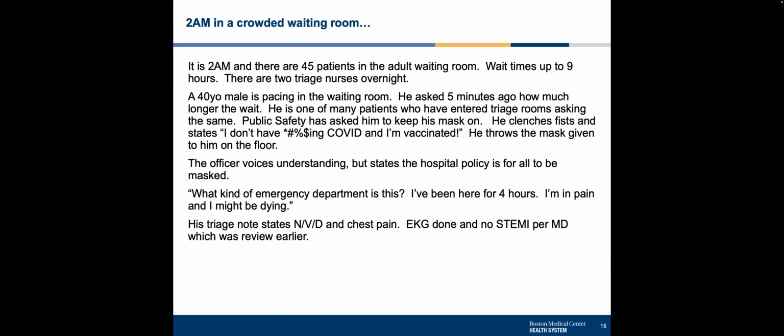E is environment. Do you need to move this patient? If he's not redirectable, he has the potential to escalate others in that crowded waiting room or actually cause harm. The best thing may be to remove him from that physical space, whether to the trauma room to de-escalate him or to a designated bay. I wouldn't put this agitated patient in a hallway somewhere. That's just shifting the problem. So let's think of our de-escalation options.